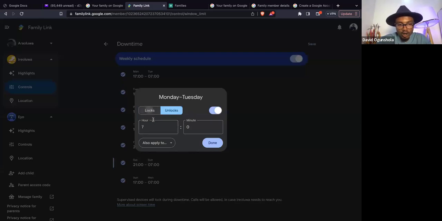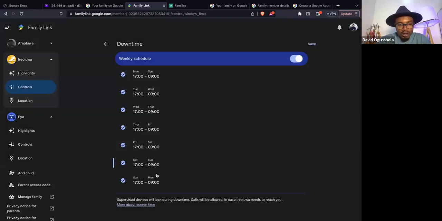So this is the lock time. It locks at 17 hours and unlocks at, you can say, okay, I want it to be 9 a.m. Okay, so apply it to every day. To all days. Apply to all days. So no device comes on before 9 a.m. So the one that your child wakes up in the morning and first thing they're carrying tablet, they're carrying phone, opening phone, you can stop that rubbish. Determine when this phone comes on.